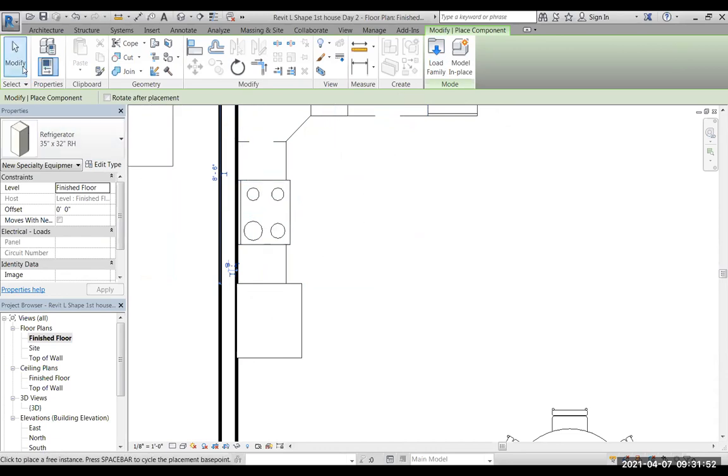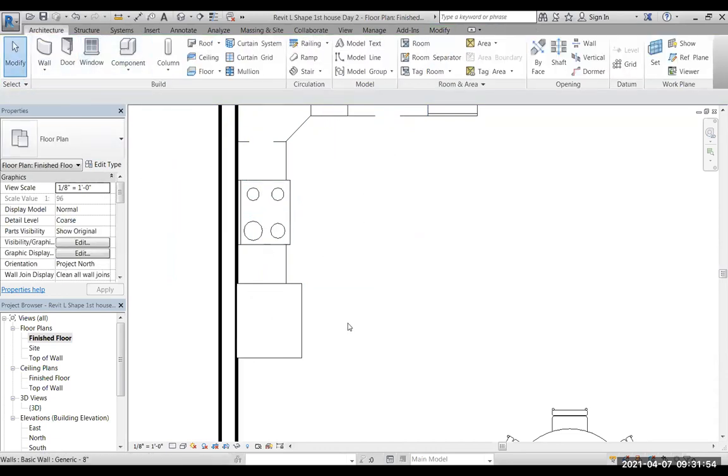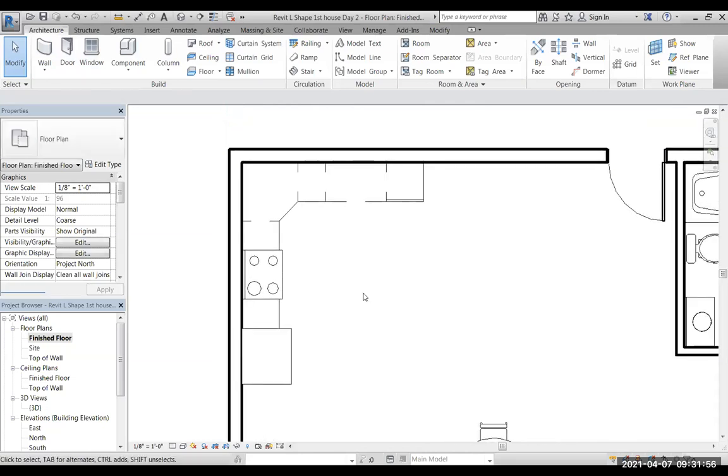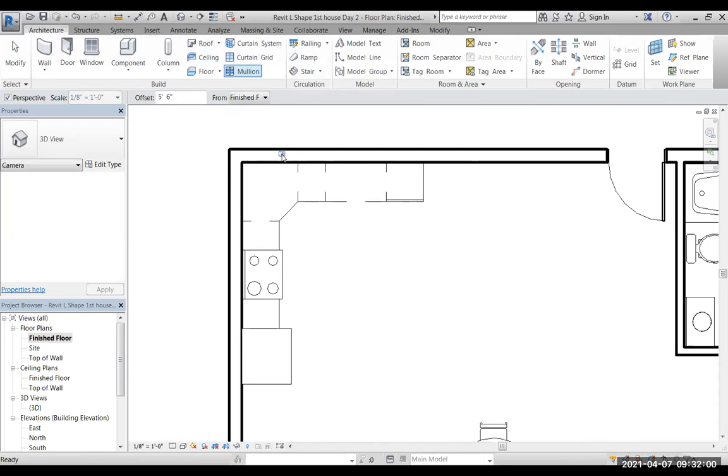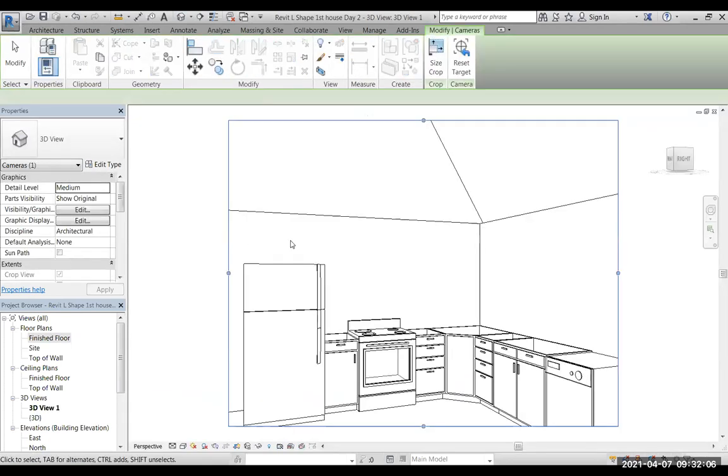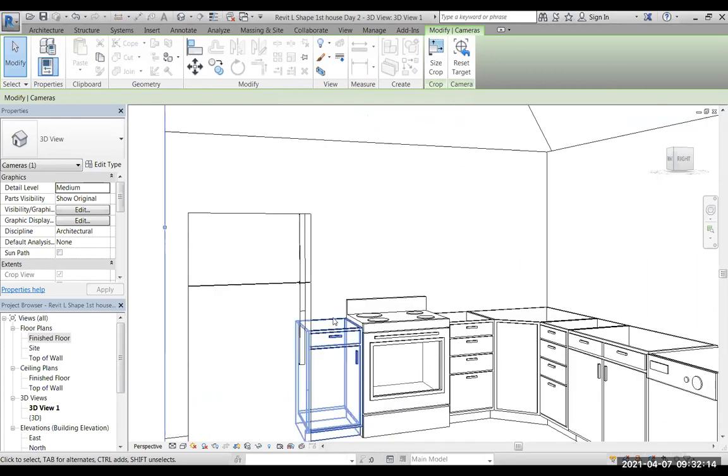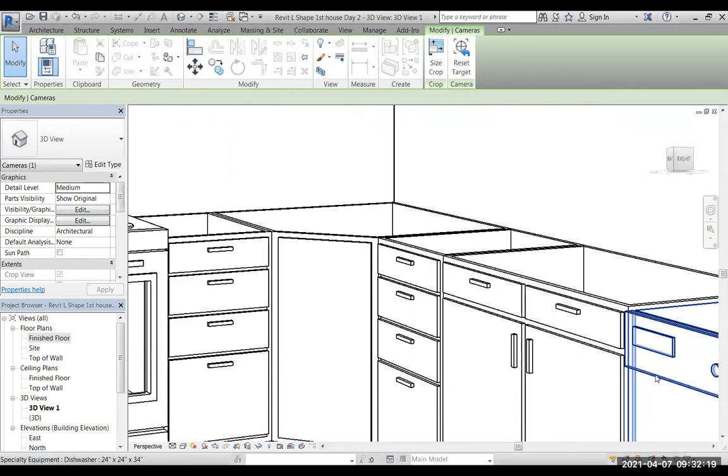I am going to click on modify, so I got my arrow. I am going to shoot a camera view. Camera, I'm going to get way back here, click and hold and drag it way out and click again. Okay, the refrigerator handle is on the correct side. So I've got a base cabinet here, the range, base cabinet all the way around.